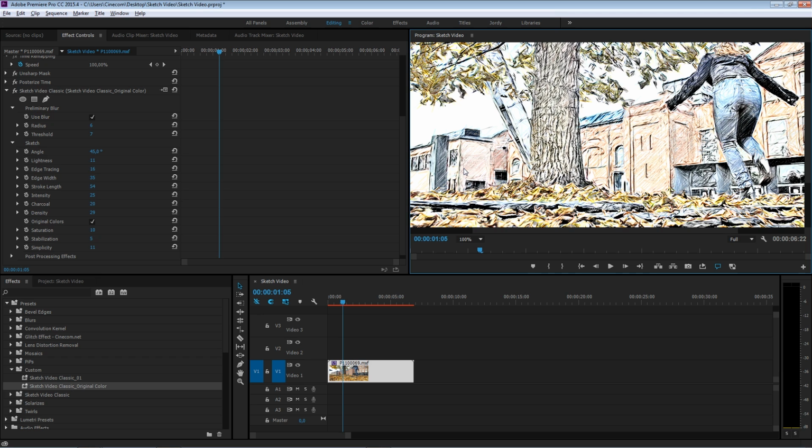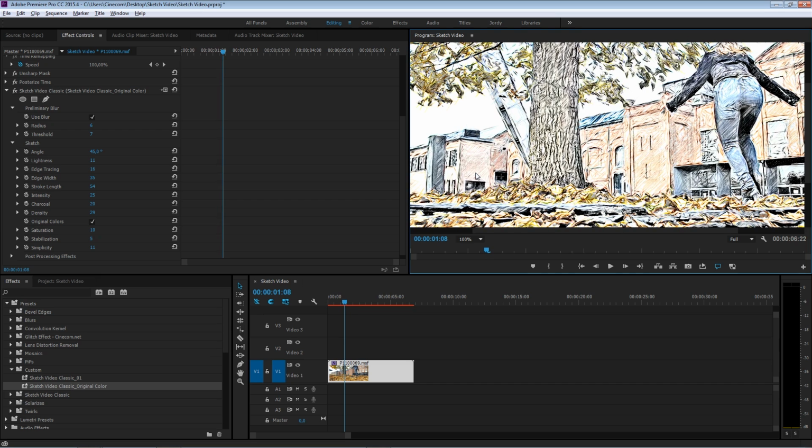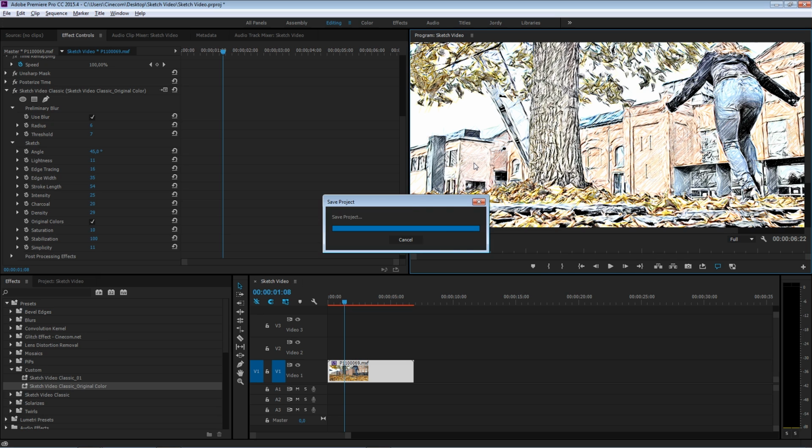So actually, this image is changing at 25 frames per second, but the actual clip is not. That is moving at just 12 frames per second because we've set that in the posterized time. So we also want the frames in between to be still, so that nothing is changing. This is kind of flickering here. So we're going to stabilize that. And that is again something that makes this plugin so strong, that you have that option. So instead of 5, I'm just going to increase that to 100, the maximum. And now you will see that in between, it's not changing anymore. And that's exactly what we want. Now we have real 12 frames per second, and not the sketch video sitting at 25 and the rest of the video sitting at 12 frames per second.